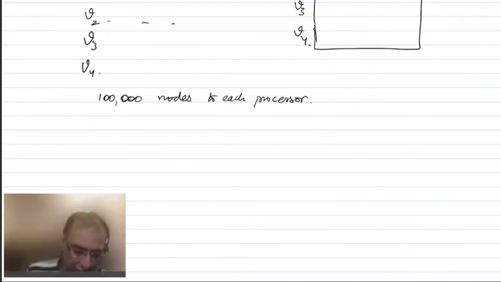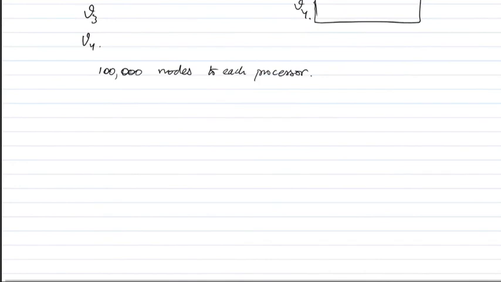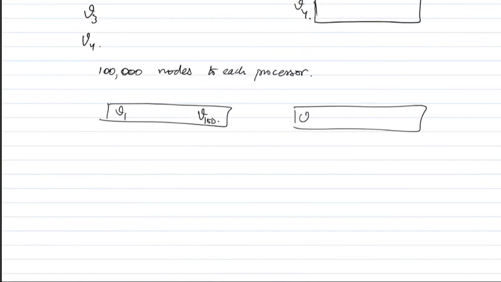Another way of doing it is that, for instance, if you're doing road networks, you want to get all the nodes which are in the same locality together onto a single node. Do something like that, maybe east, west, north, south, center of the city, and so on. Divide it that way. Let's say you've divided the data. So now vertex 1 up to vertex 100 are residing on one processor, and vertex 101 to vertex 200 are residing on another processor.